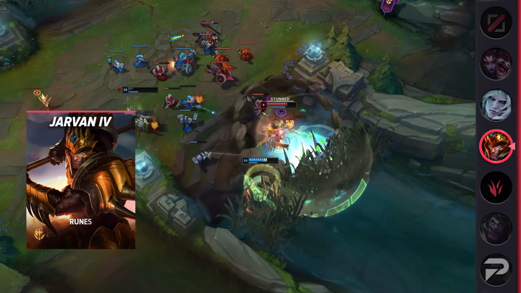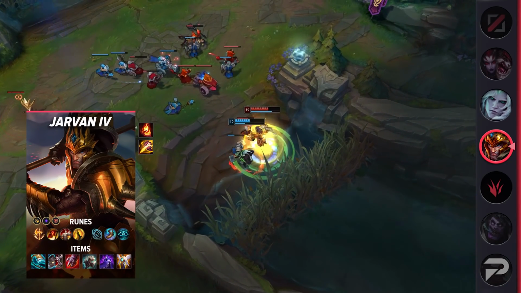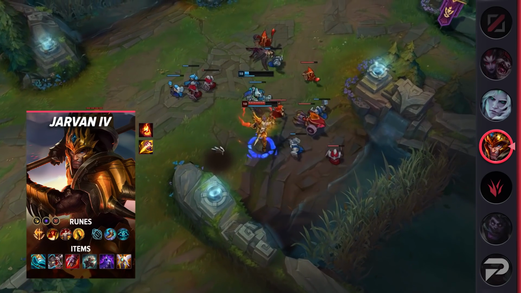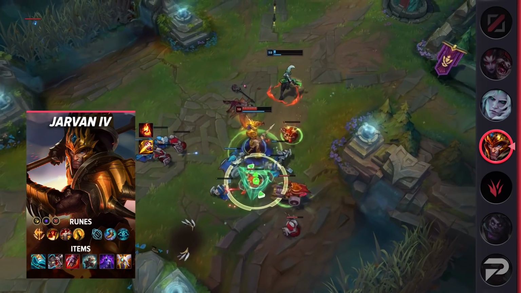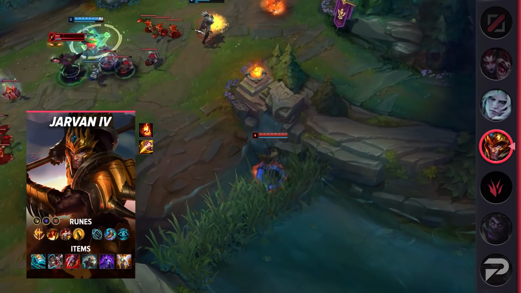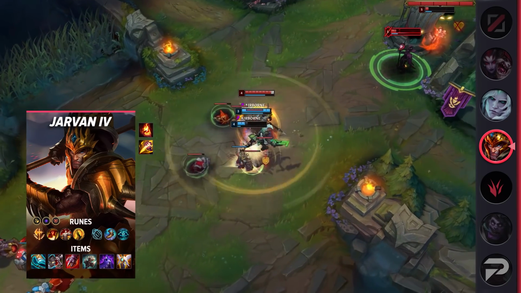First, you run Ignite instead of Flash. Extra damage at the cost of some safety is ultimately a sacrifice that you should consider making. You're going to build Stridebreaker to compensate for the lack of Flash. Unfortunately, this means that if you're ever out of position, you're only going to have your E and Q to get out, which honestly isn't too bad since the combo takes you pretty far.